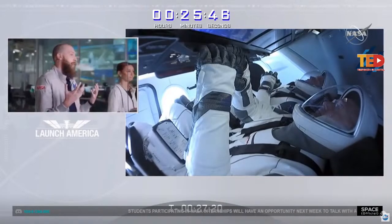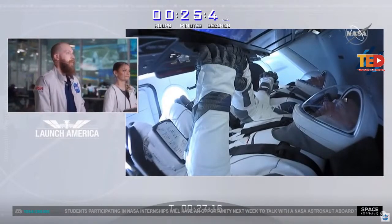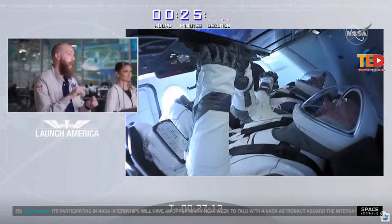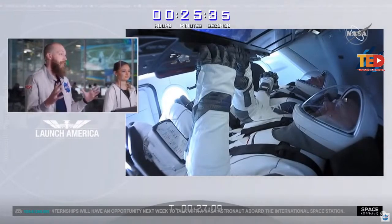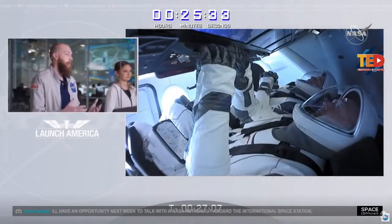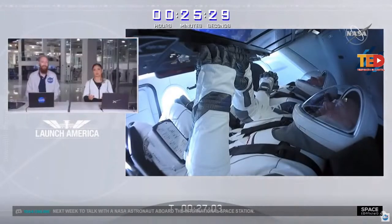Once captured, a spacecraft then gets attached to a common berthing mechanism, the same type of port that we use to connect each of the modules on the station together. It's a little bit slower of a process, but the hatches are significantly larger than the docking ports, which makes them perfect for bringing up those really big cargo items. Dragon will spend up to 120 days docked before preparing to return home.